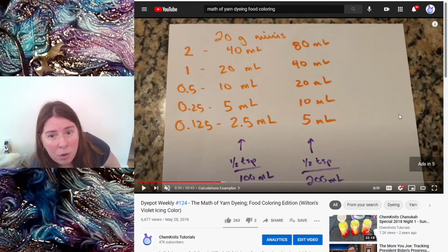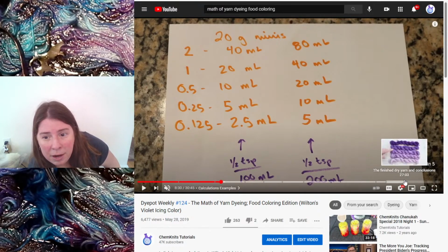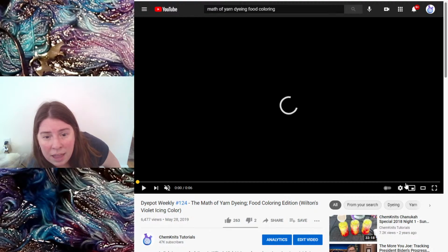So yeah, I go through the math and comparing the different colors to each other.